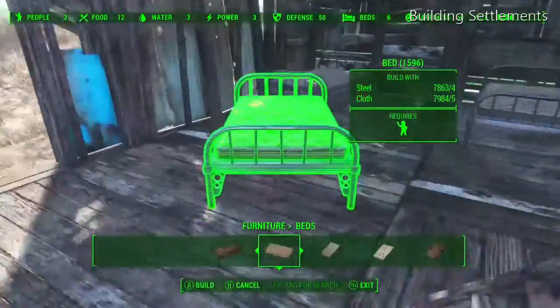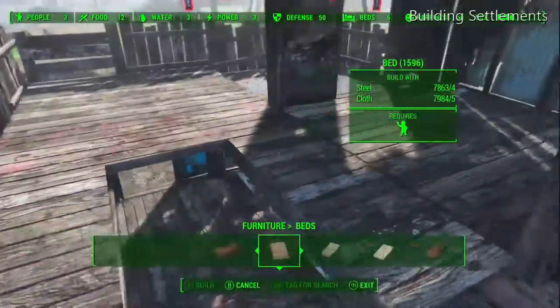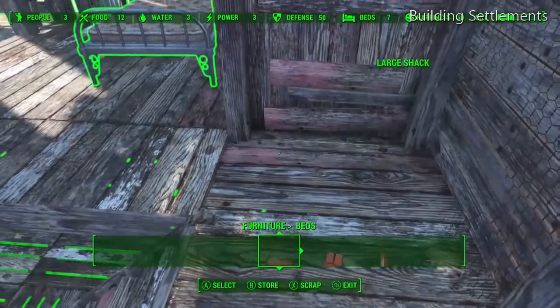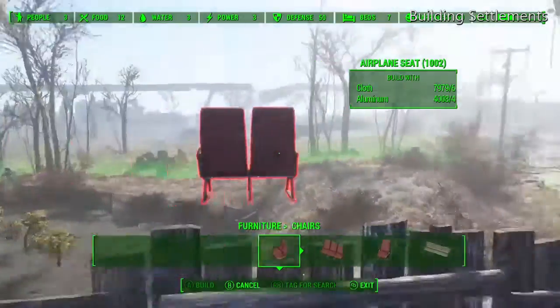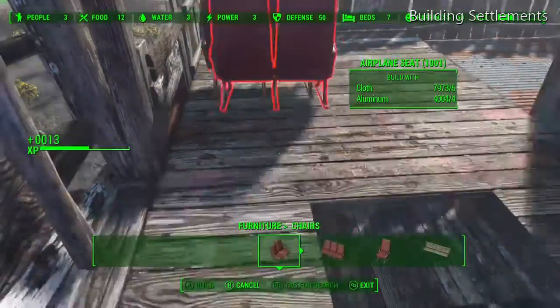But there are quite a number of settlements on the map that you can go and do missions for to obtain access to the workshop. Once you've got access to the workshop, you can just build them up to their maximum capacity and hopefully get a good number of people in the settlements. These settlements are quite useful to have.